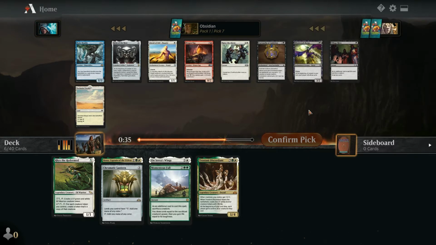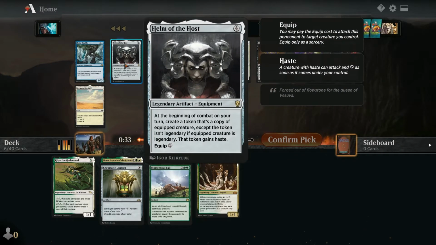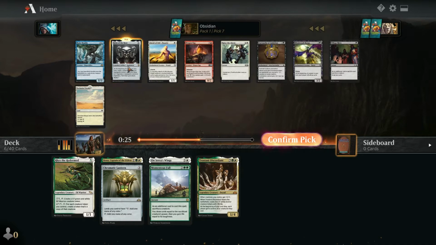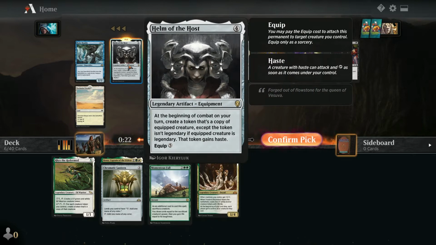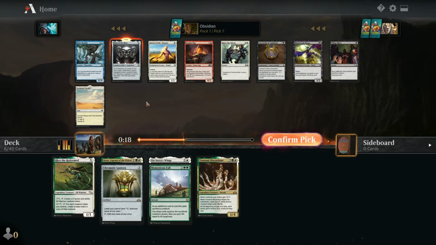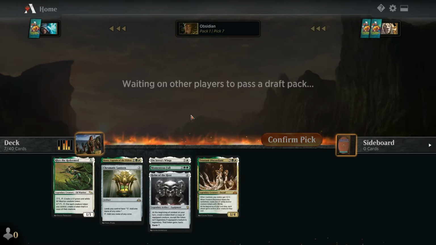Black does seem to be open. We've seen a fair few black tokens. Helm of the Host is also a crazy card, though, because those tokens don't go away at the end of turn. But it's also a ton of mana to equip. But if I do it onto, like, Tristani... Alright, we're being dumb.